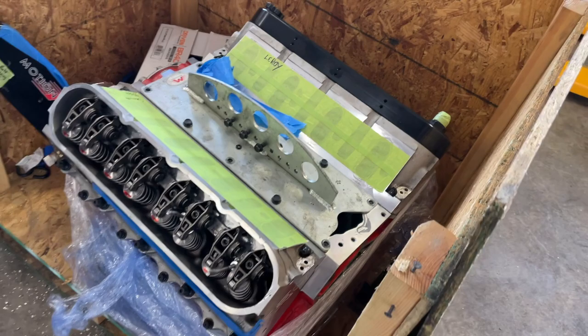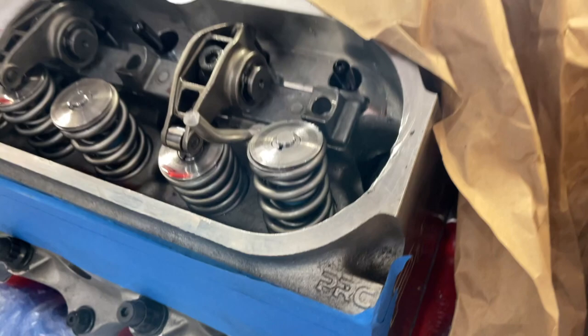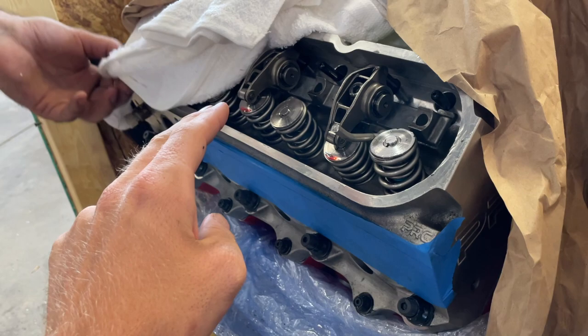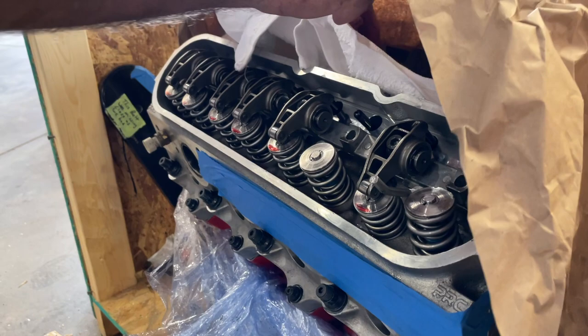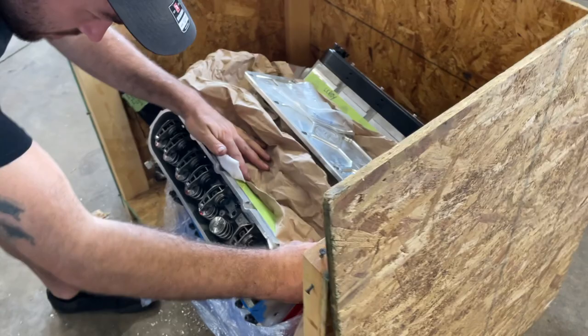So now Leroy will not make LS Fest unless we can figure out some sort of high-speed plan - get a cylinder head overnight. That's gonna be the only option. Texas Speed found us a new head. They have a head but don't have valve springs in stock. Summit Racing has a set in stock. Texas Speed has valves and a head and we can reuse everything else. They are going to send us one new rocker because that one rocker did get hit pretty hard, and this one got chipped on the whole edge. Shout out to Texas Speed, always coming in clutch. Donnie said he's ready for LS Fest - his first big trip in the big trailer.